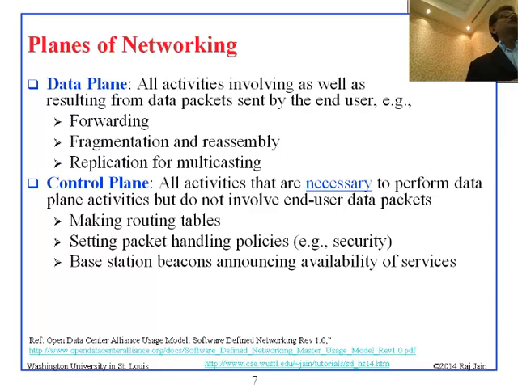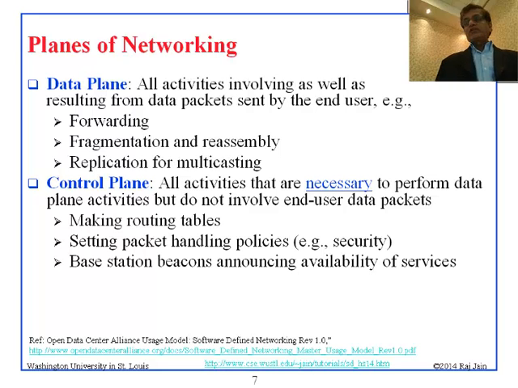So how do you distinguish control and management? Control is those messages which are really essential for the operation of the network. Without that, the network will not function, such as a routing table. If you don't have a routing table, you can't send the packets from here to there. Management is those extra bits that are optional, that are not required for the functioning of the network, but that are required for performance, for reliability, for fault tolerance, and so on, right? But that is all optional.